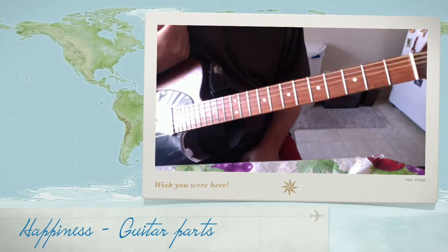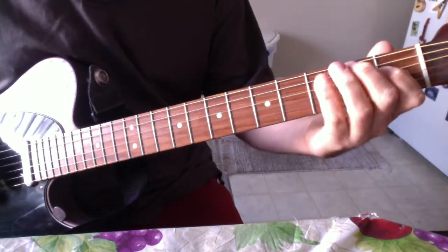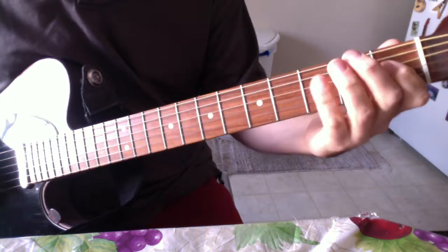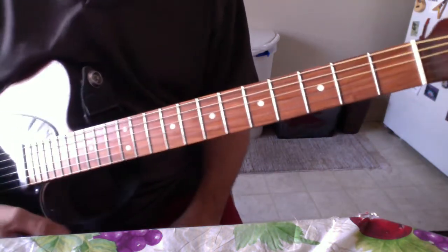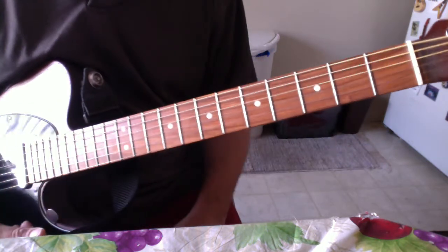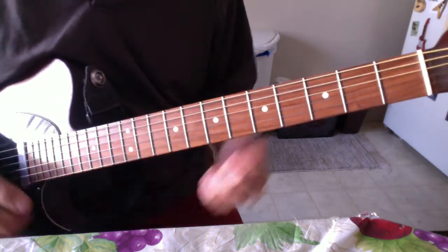Okay, let's talk about some of the guitar parts here. First thing you want to do, one of the things you can definitely try to do is try to match the bass line. It's the same notes. You can watch the bass part of the video to really follow them. Just treat it as if the bass is just missing 2 more strings here, and everything's going to line up together. But let's talk about some rhythm guitar parts, and then we'll talk about soloing over this as well.